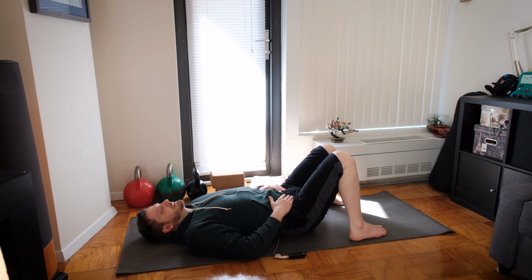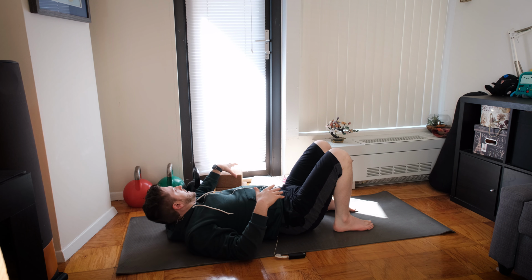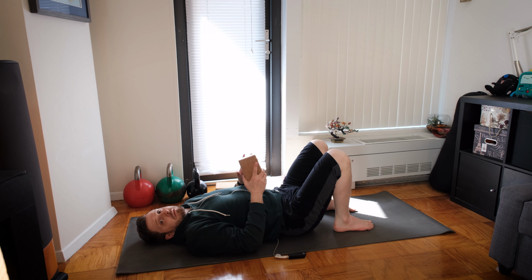Remembering to feel the resonance, these transition poses are very much part of the practice. We don't want to rush from one pose to the next. We really are slowing down, really deliberately taking our time through this process. And so from here, you can walk your feet a little bit closer in. Grab a hold of one of your blocks here. If you happen to have a yoga bolster, that can also work particularly well.